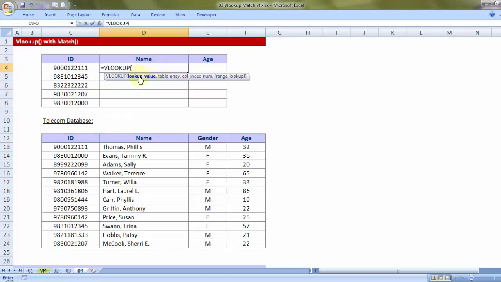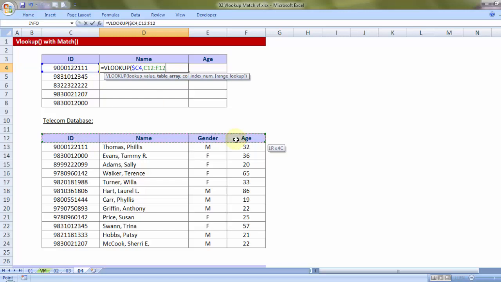VLOOKUP, look for this number. Now notice very closely, this C4 should be able to move down but should never shift to the next cell as I copy paste this formula. That means column C should never get to column D. That means this column C should be fixed. At the same time, 4 should be able to move down to 5 or 6 or 7 or 8. That means C should be fixed with a dollar prefix. So $C4, I'm looking for this value.